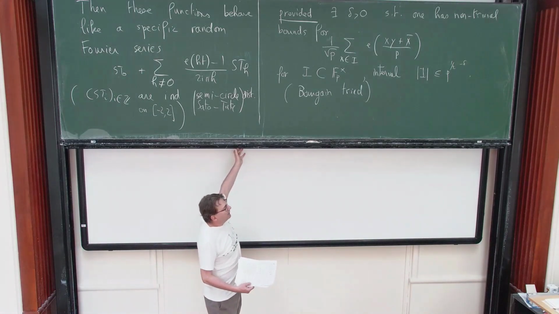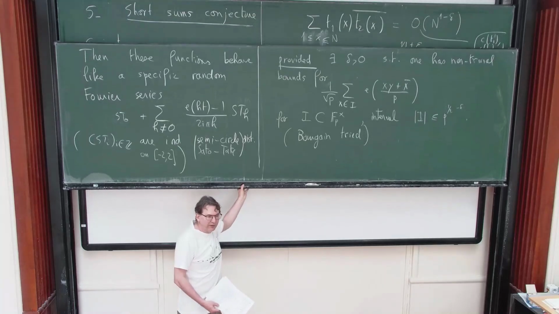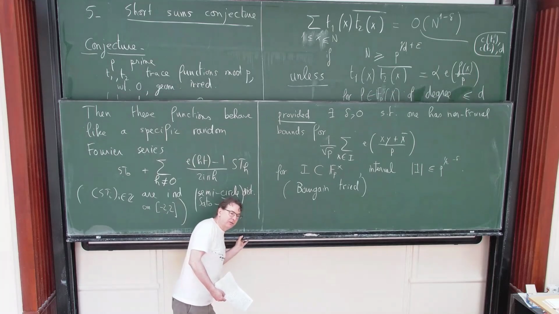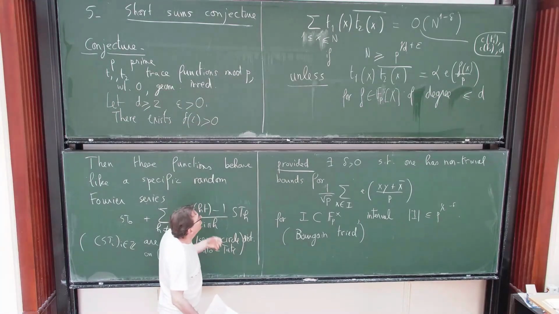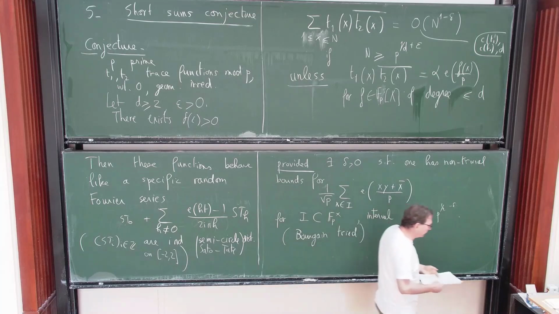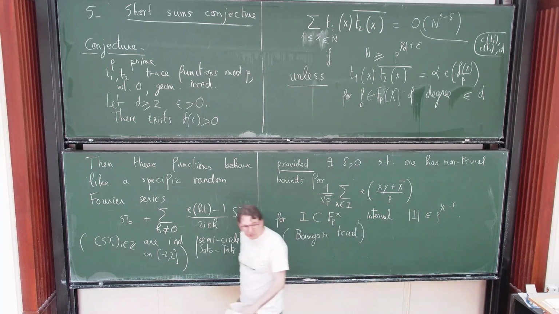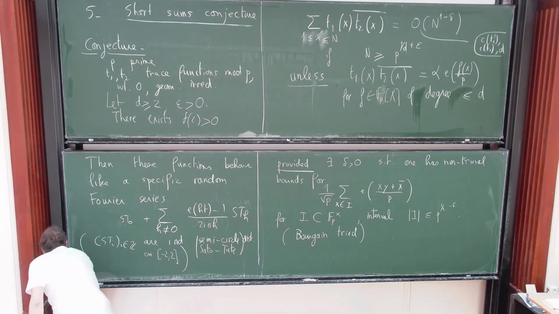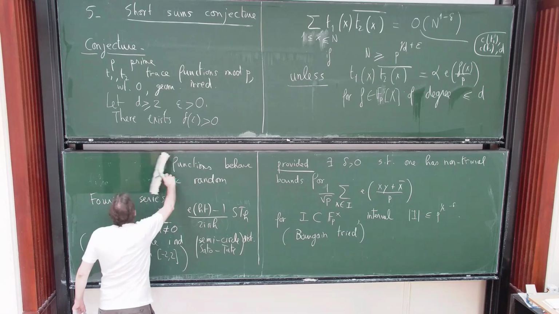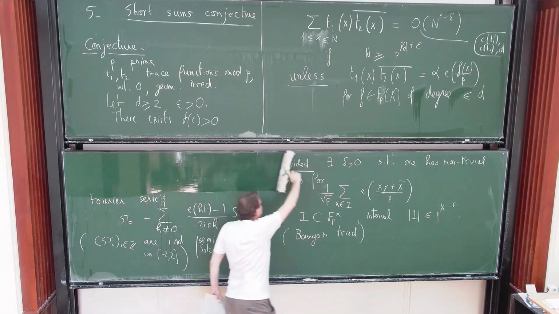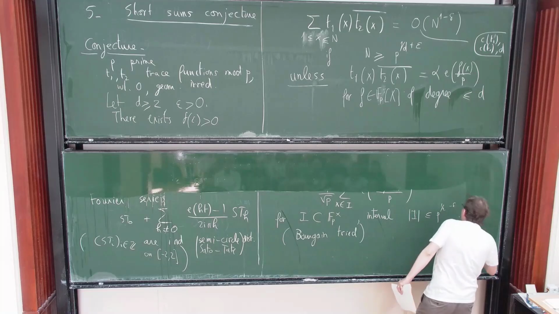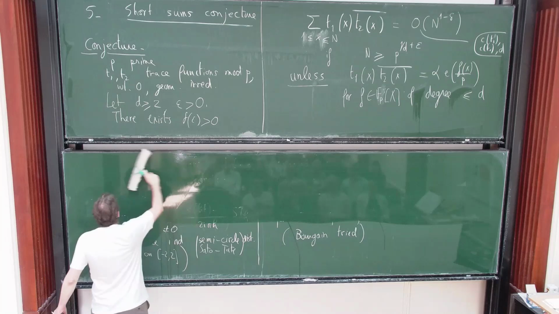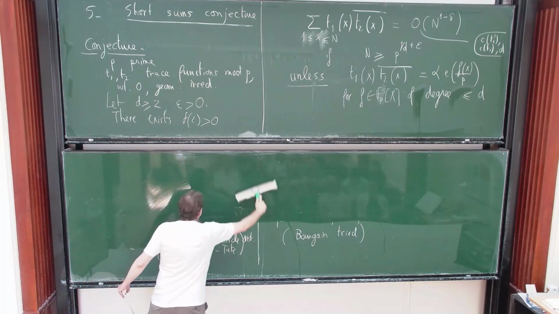Because the thing is, in this case, there are these counterexamples, like e(x squared over p) has no cancellation on some intervals of length square root of p. So, suppose you want to sum a trace function on an interval of length square root of p. Then you take d equals 2, essentially, and this will tell you that unless your trace function is of the form e of a polynomial of degree 2, there will be some cancellation in the sum of length square root of p.